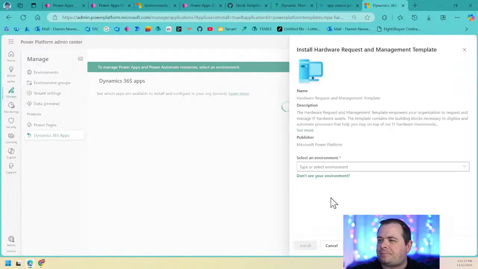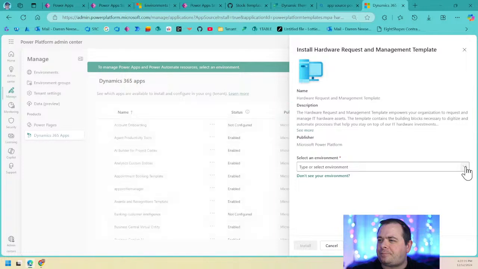The reason I went through all of this, look at this. I'm signed into the Power Platform. Boom. Here's all my stuff. Now, if I wanted this to be installed, I'm going to pick this one. And I'm waiting for this install button to pop up.